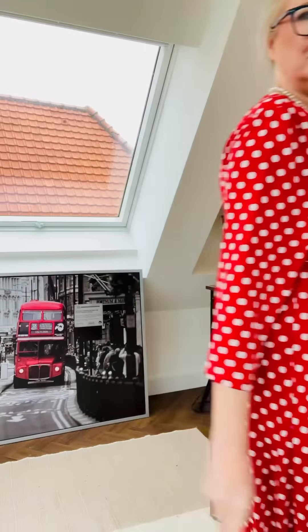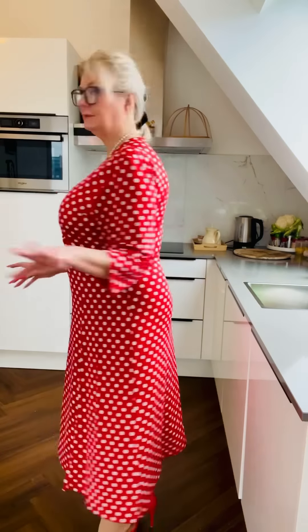Recently, I went to Brussels and Lille, and while I was there I had a little shop. I tried on this beautiful lingerie two-piece and I thought, standing there doing a little twirl, how perfect it would be for Valentine's for YouTube. So here you are — the beautiful red two-piece in a little silky number, just for you.